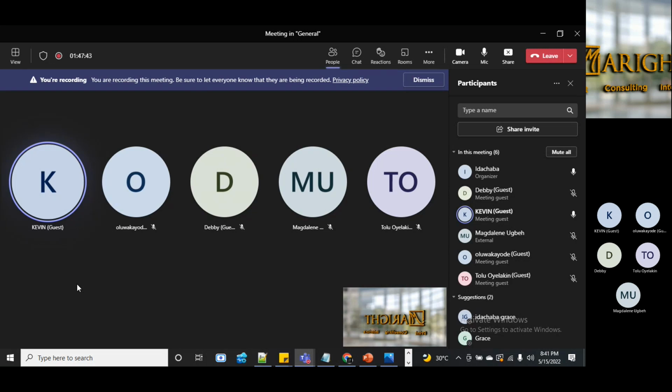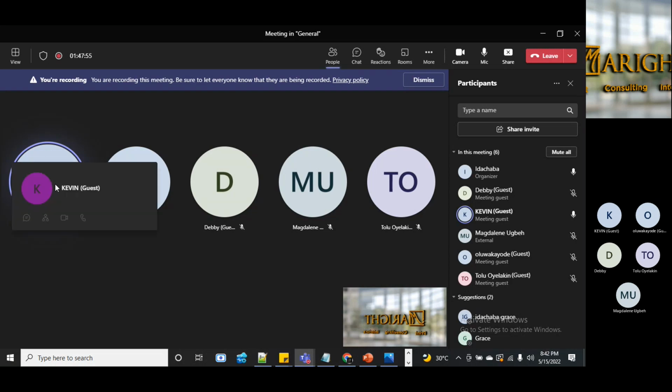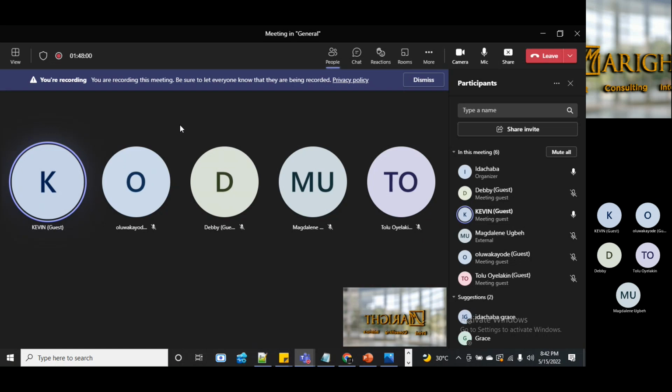I've never had to share my screen before, so I can't say for sure how to share my screen. Okay, so can you see my screen? I can, yeah. You can see your name as K, right? Yes, I can. All right. Just follow the arrow.